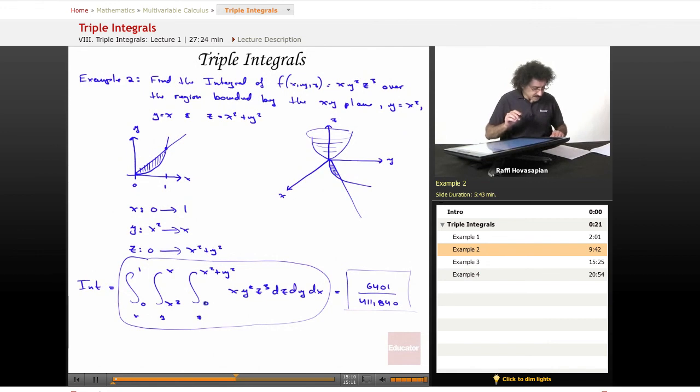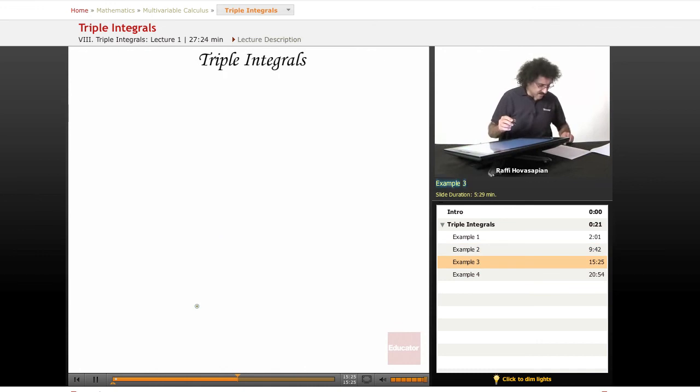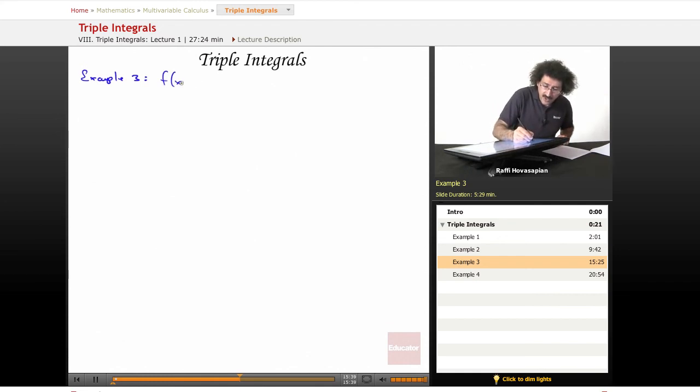Okay. Let's go ahead and evaluate an integral by hand just so you see what this single-step manual process looks like as opposed to putting something into mathematical software. So I just want you to be able to see it one time at least. So this one we will do by hand. So example 3. And of course the function can't be that complicated because we can't be here for 30 minutes solving an integral. Okay, so f of x, y, z.